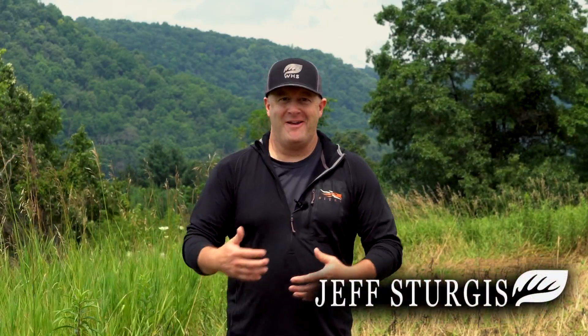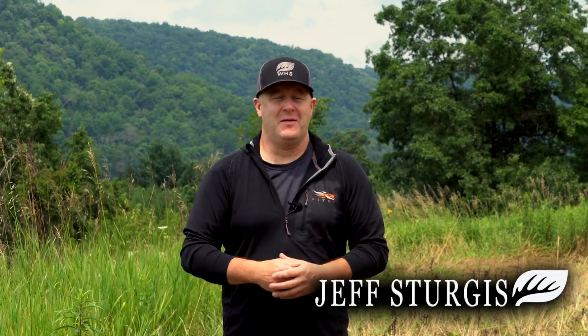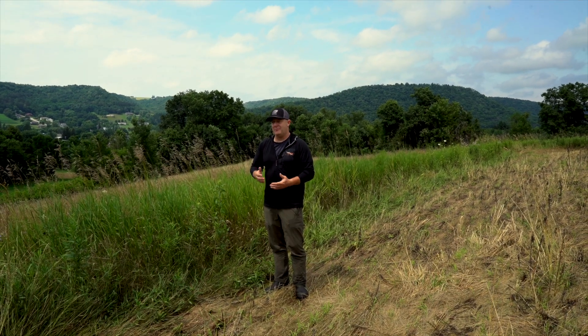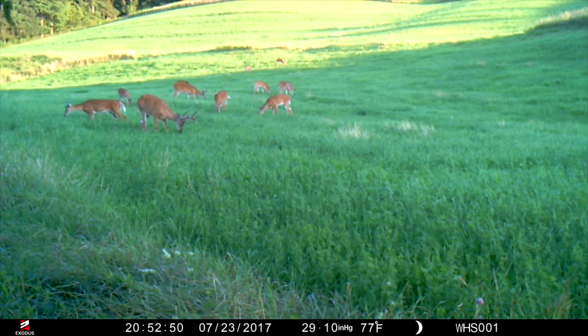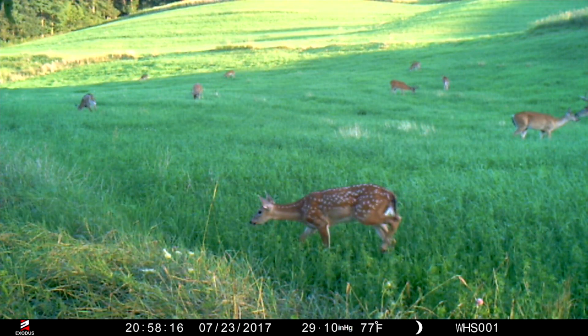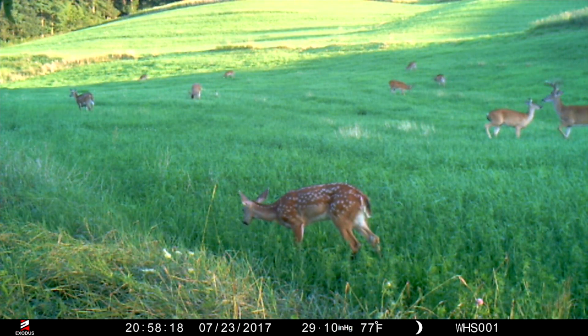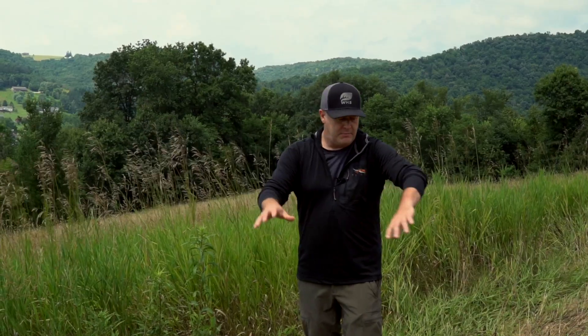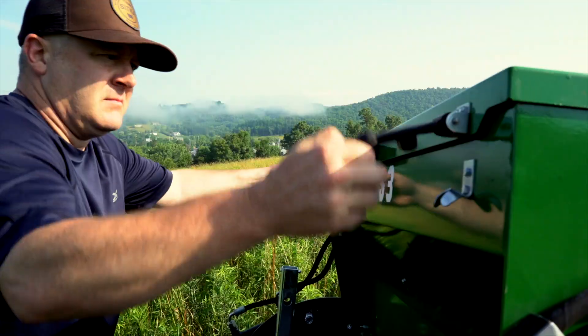I don't think we can overemphasize accessing, departing, and hiding blinds — hiding your hunting approach more than we have. We seemingly do it all the time, but it really is that critical, because in this case we have a food plot with good open access where deer can find us if we don't access at the right time of day, right opportunity, right winds. If we do that, we could spoil this whole feeding area out here in these open fields and ruin that afternoon movement. So what we're doing here is Egyptian wheat screening a food plot in this location right here.